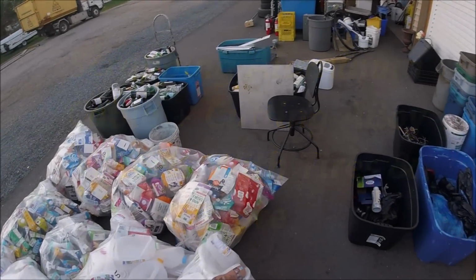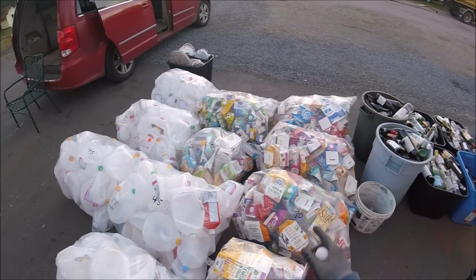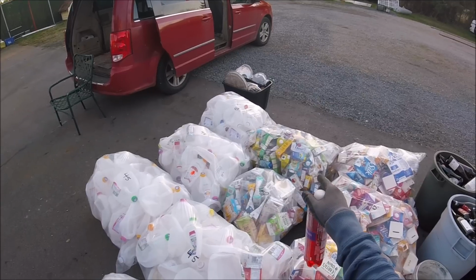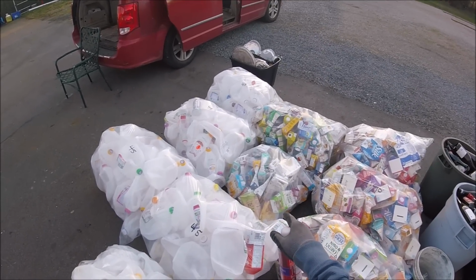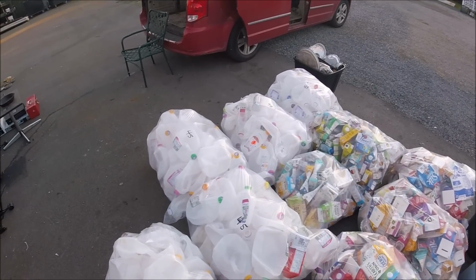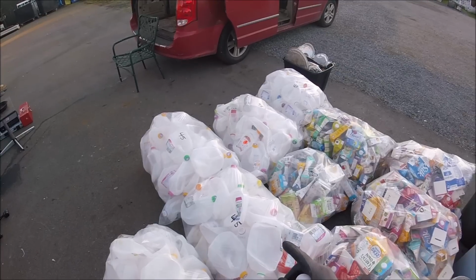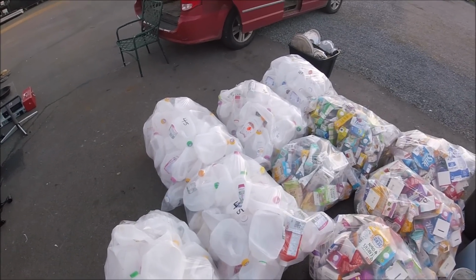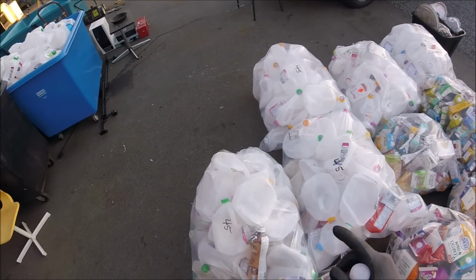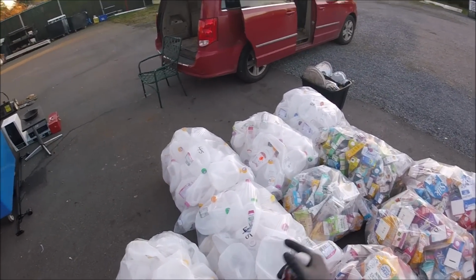Okay, so I bagged up the gable tops. I have 70, so $28 here. I have 152, $15.20 of juice boxes, 50 of the 1 liter type. That's $5. I have 5 times 45, which is, I don't know, 175 maybe. No, sorry, 90, 180, 225. I believe 225, so $22.50.